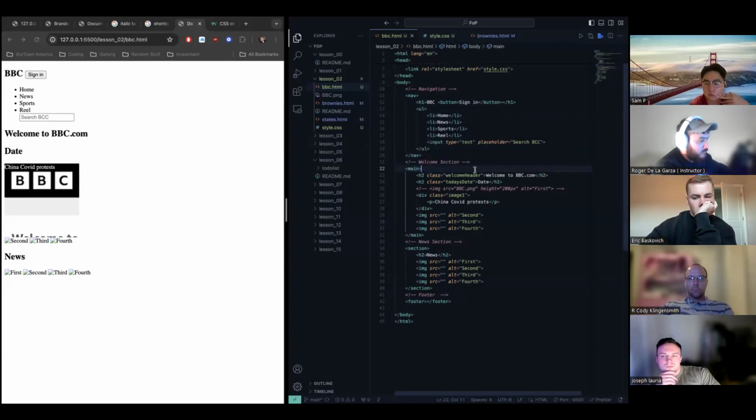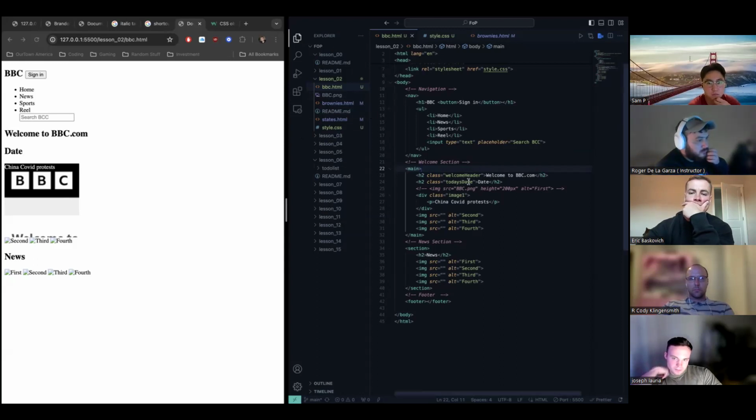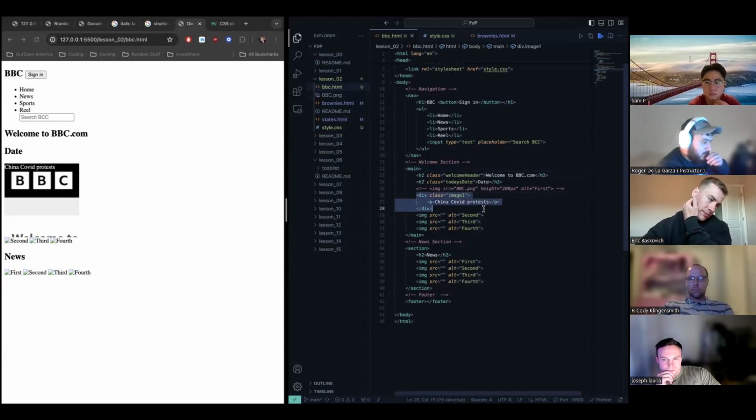This is supposed to be, we use the stock image provided, the bbc.png. And then Google searched how to do some CSS stuff. And what we ended up doing is making the background of our div the image itself.